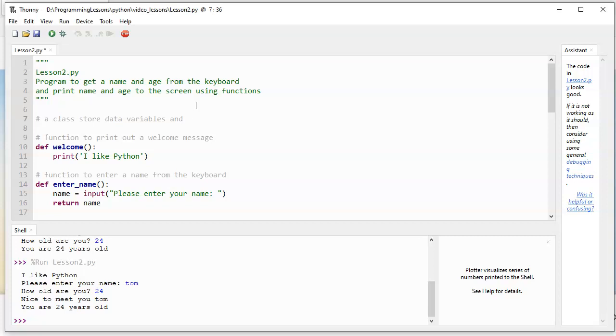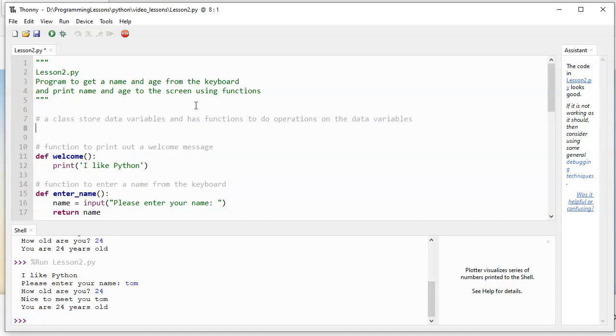And it has functions to do operations on the data. Like I say, data variables. Data is so vague and variables is so specific. So we'll call them data variables. That's what they are, variables that store data, right?